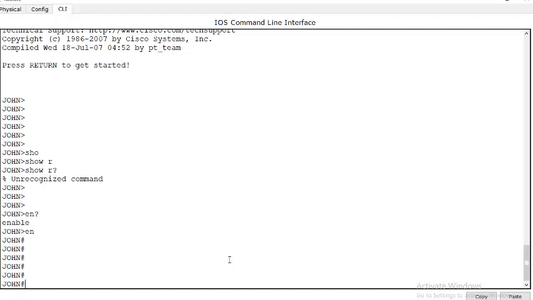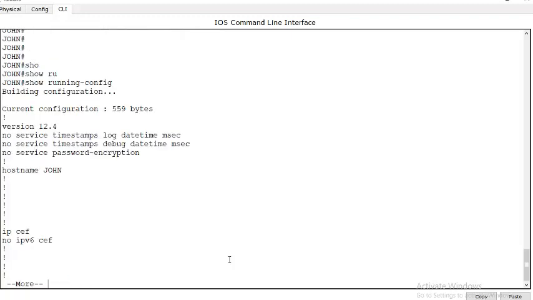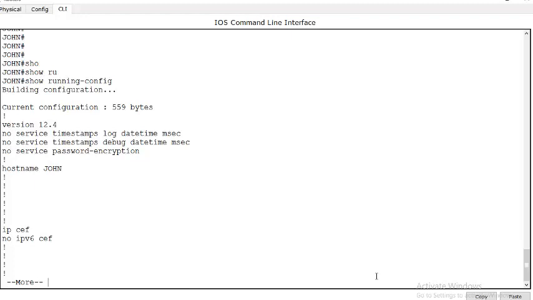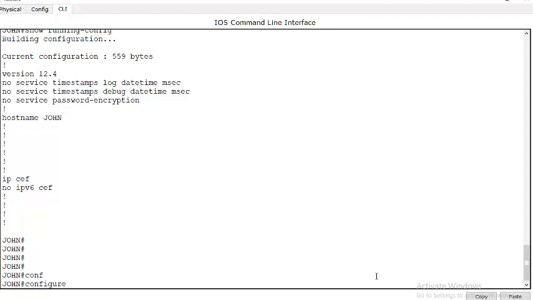Here I can type show run. John is the host name. Now, next is what? As I told you, this is a privilege mode, but you got only the privilege of seeing everything that is there on this router. You don't have privilege to configure anything. If I want to change the name from John to Jacob, I need to say configure terminal.